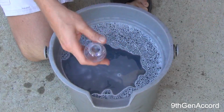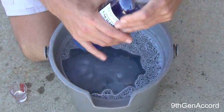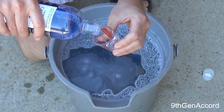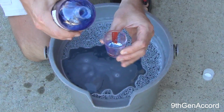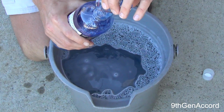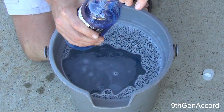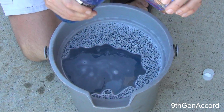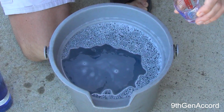So I've already added 1.5 ounces to the bucket as I normally do. I wanted to show you guys the viscosity of this. And this is probably one of the thickest car soaps I think I've ever seen. So I'm going to put that back in there. As far as the scent, it's intensely grape. If you're into the smell of a car soap, I believe you'll like this.